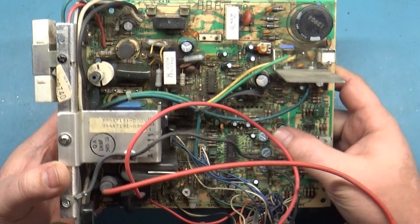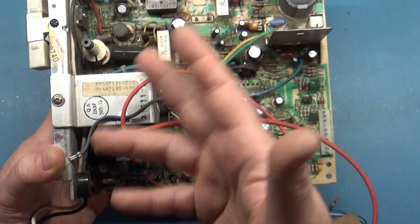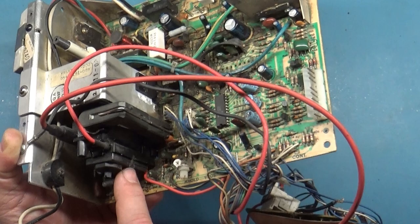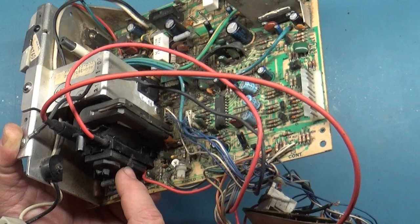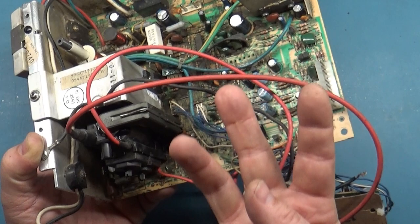But I'm torn between replacing the flyback or not. Because if this fires up and operates and runs for 3-4 hours without having any issues, I may just leave this flyback in here because there's no reason to change it if it's functional. But this right here is not good. And do I want to install another flyback to replace one that's working just because of this, if this isn't posing a problem? However, the electricity can pop out of here at any moment's notice, so I don't know about that. I actually have 3 7000 flybacks, but I don't know if I want to use one to replace this one if this one's functional.